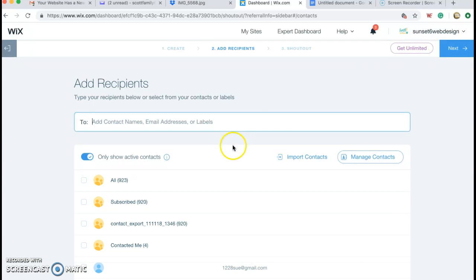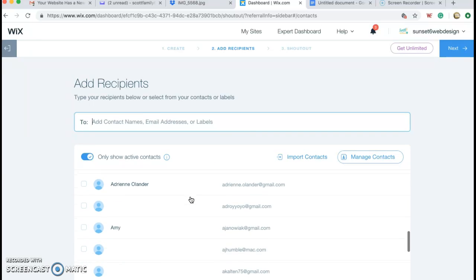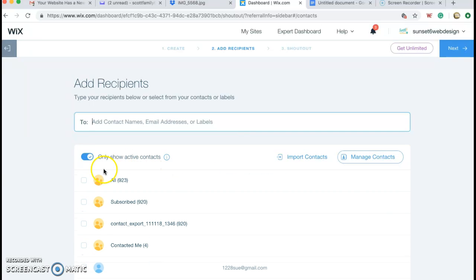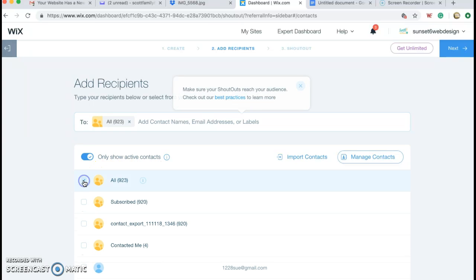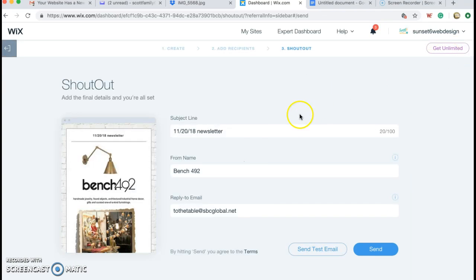Now you're at your contact lists, and you can see these are all your independent ones, but really all we're going to do is click all. Okay, that's everybody in your list right now. And then we're just going to go to next. Again, change the subject line to whatever you want it to be. Change where it's going to reply and just hit send.